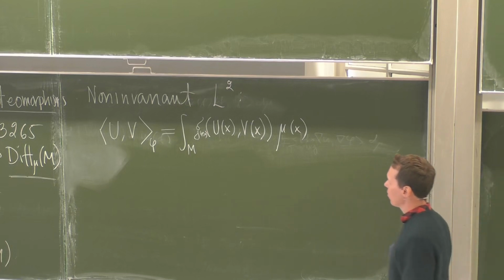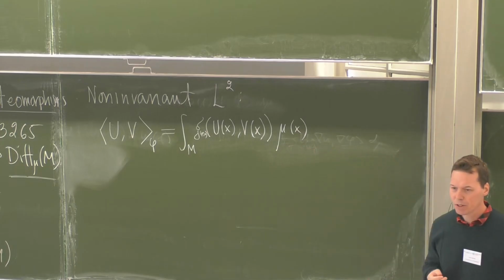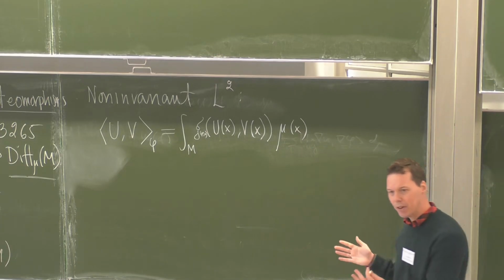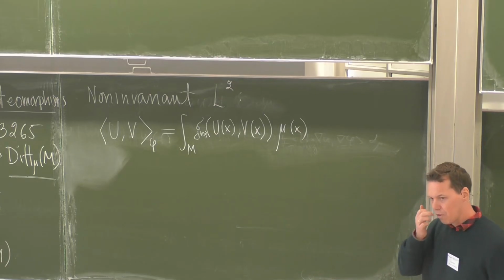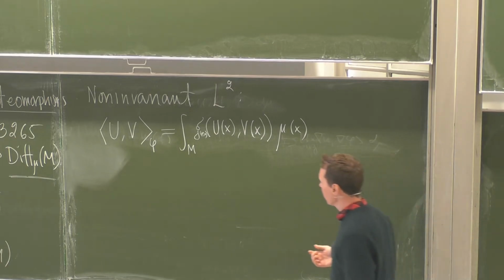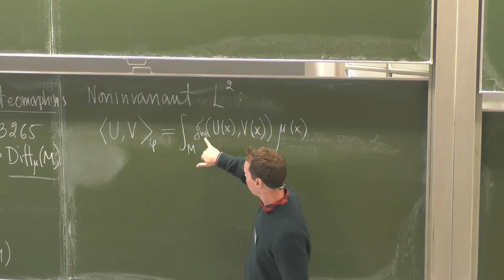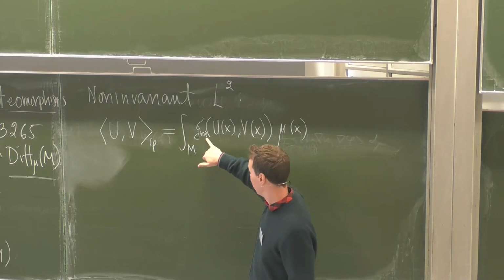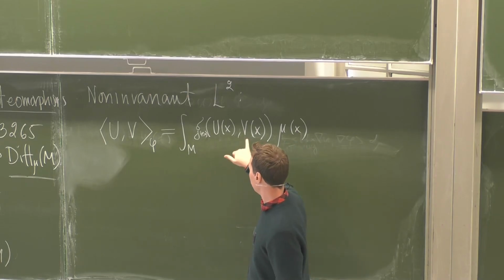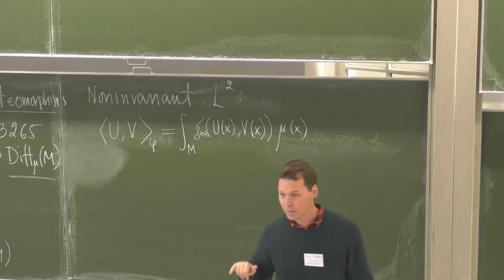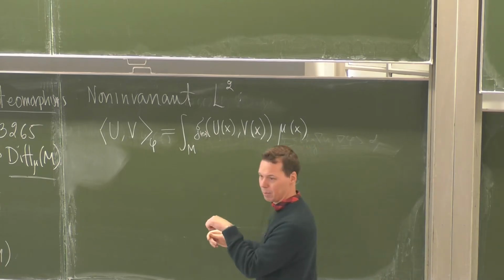And if you think about this metric here, and you want to understand what the geodesic equations are, never mind invariance properties for now, just think about what the geodesic equations are for this metric. Notice that the only way it depends on phi is via the base point, pointwise. There are no derivatives on u and v. It's completely local, completely pointwise. Okay?